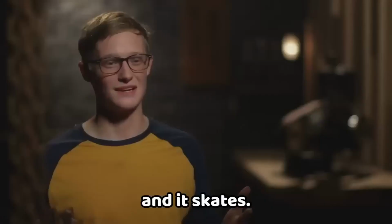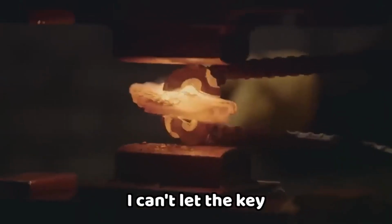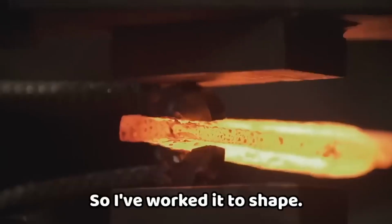File test it, and it skates. I'm excited. I have to make a jambia. I've seen lots of them. I'm familiar with the form. They're not really easy to make. I can't let the key feature, this medial ridge, be an afterthought. It's got to be my priority for this knife, so I forge it to shape.